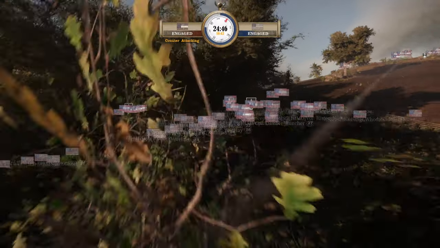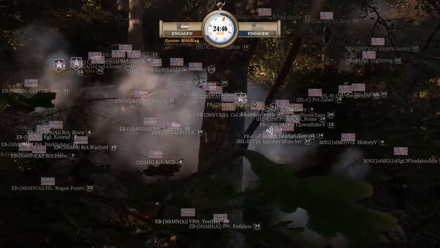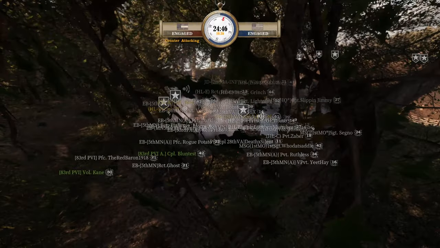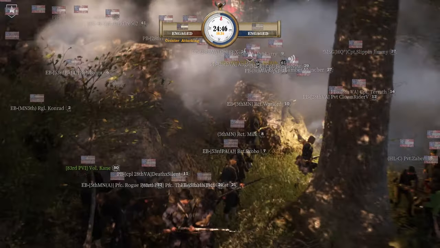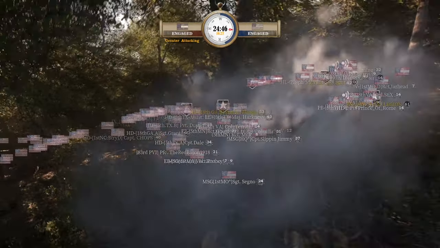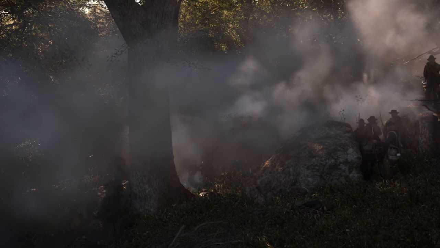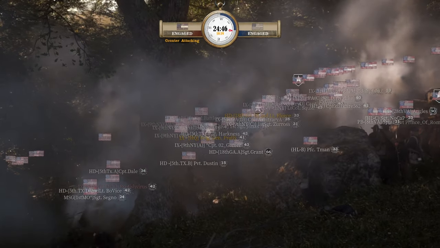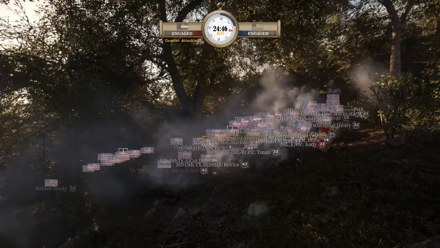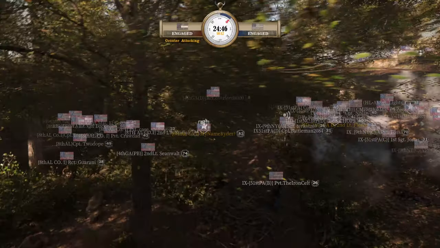Oh, but we got a forward charge going on here. EB against EB, it looks like. HL in the mix as well. 83rd trying to join in. Here comes HD. Double kill. 80th Alabama got the flank here.